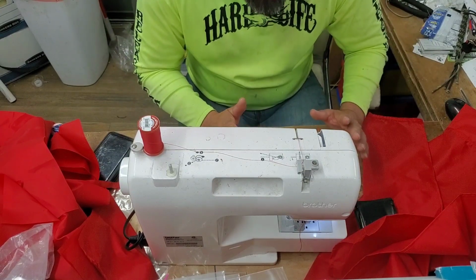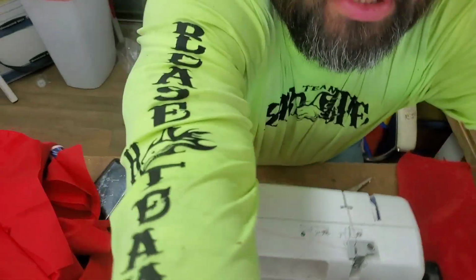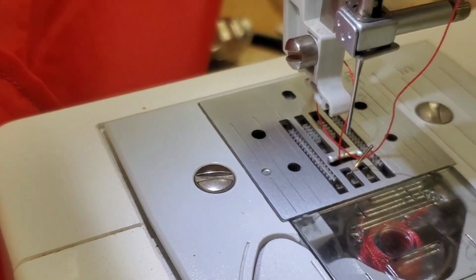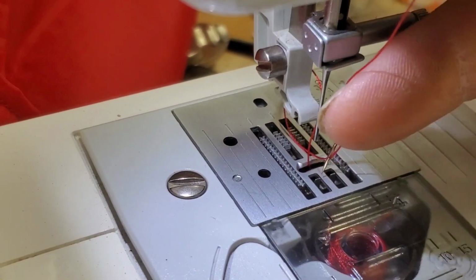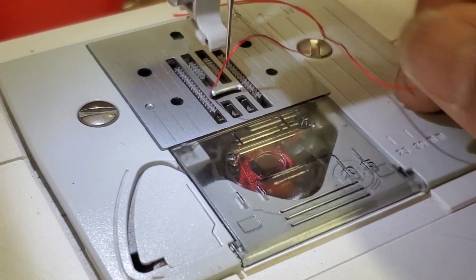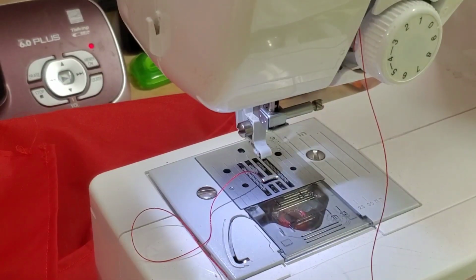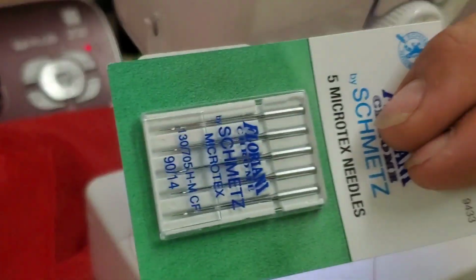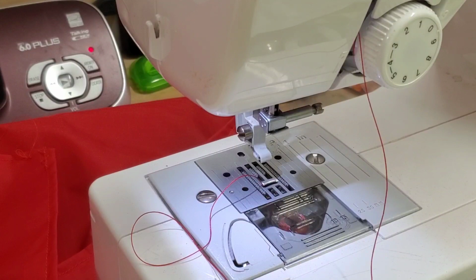Alright guys, I don't know how it happened, but my needle bent out, so the needle bent this way and came out, so I was trying to straighten it out and it just snapped. So now I gotta go to the parts store and go buy another needle. Great. Shoot.